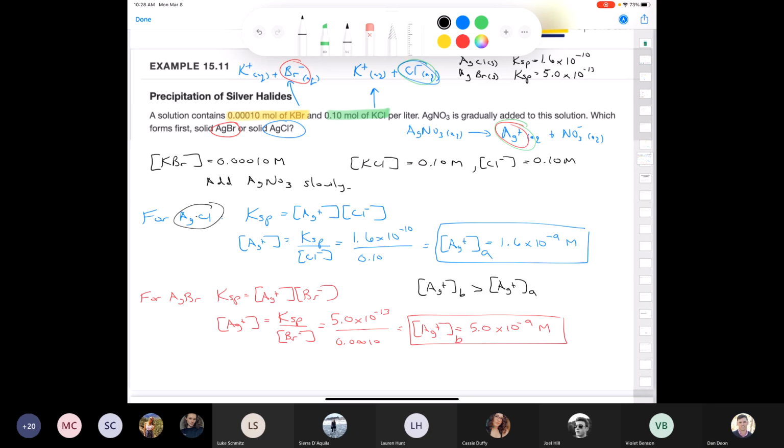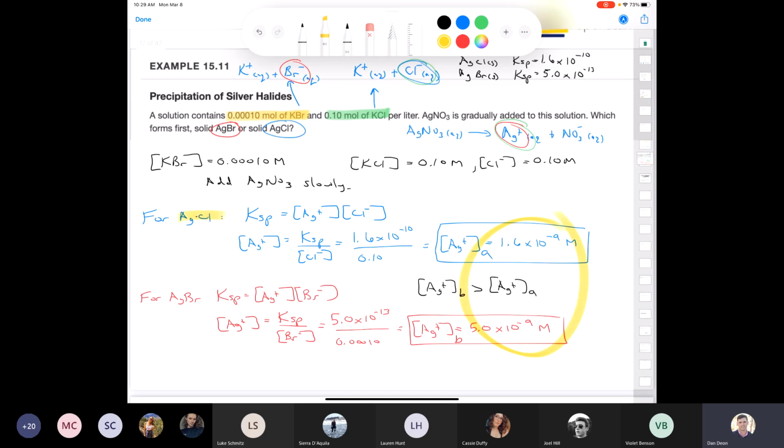Just kind of comparing the two KSP values and the two concentrations and figuring out what's the smallest amount of silver that I can throw in there from my silver nitrate that's going to cause some kind of precipitate to occur, right? If you started adding silver nitrate, eventually you would see something cloudy form, right? You would form a precipitate. And if you're like, what is that? Well, you would do a calculation like this and you'd say, well, it's silver chloride that's being formed, right? And the silver bromide is still in solution.